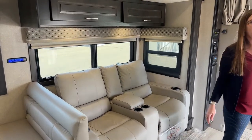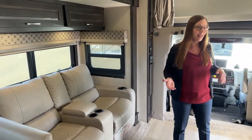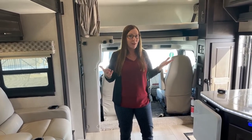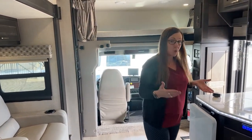This coach just came in last week. It hasn't been through its PDI yet. The good news is it's in really fantastic condition. And another nice thing about it is it's available for sale and it's a great price point.